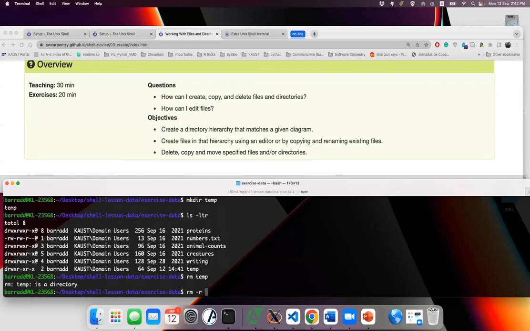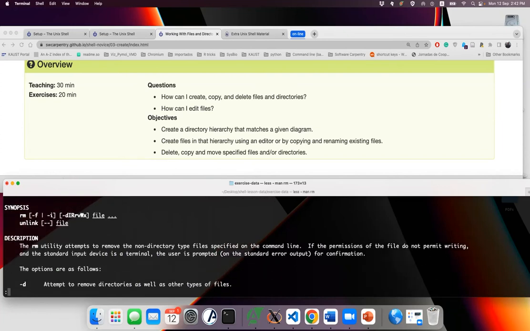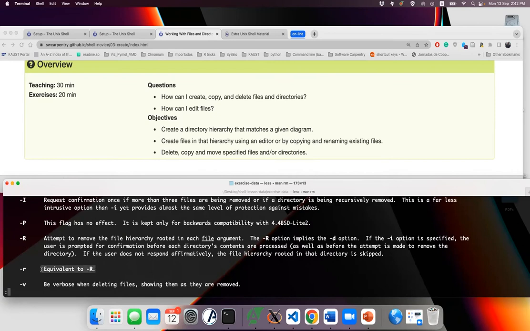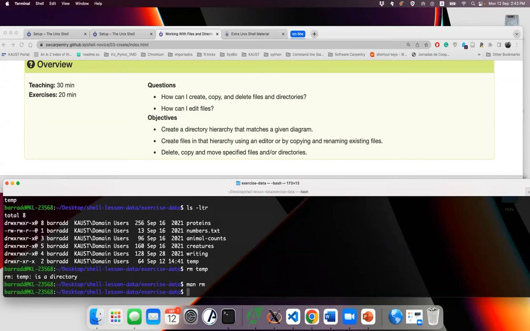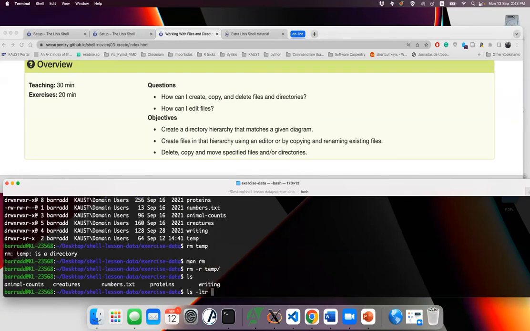I'm going to give you a couple of seconds, go over the man page of remove and tell me what is minus r. So how do you access the manuals? Recursive is here, remember, man rm. Okay, you go down and you should find minus r, which is equivalent to minus capital R. And then it has an explanation of why it has to be done. The remove minus r allows you to remove things in the hierarchy of the system. Okay. So you just push q and you're out. So to remove a folder, minus r, okay. And now it's gone.